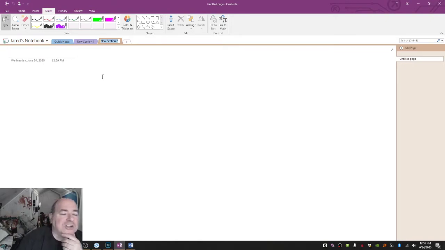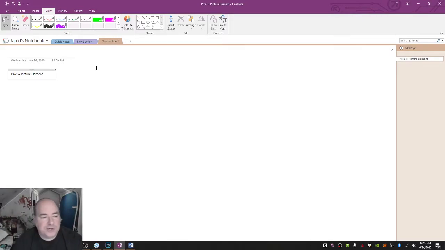So let's start talking about our vocabulary. The smallest unit in computer graphics is called a pixel. A pixel is the smallest unit that we work with. Now, it is short for the words picture element. Picture element basically means a piece of a picture. Now, I want to be very careful here: when I use the words picture element and pixel, people also refer to it as a dot. Let me type that. AKA a dot. But technically, this is not true.